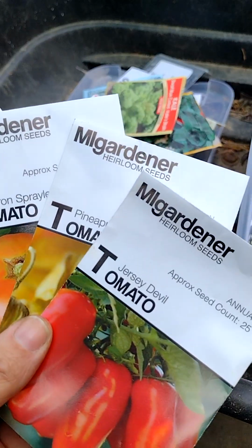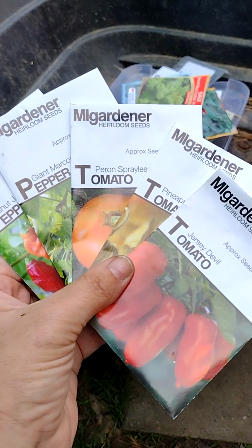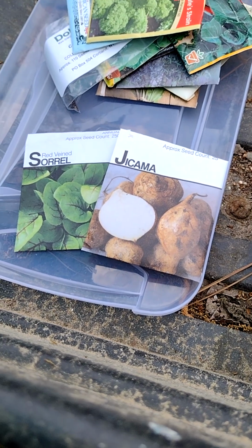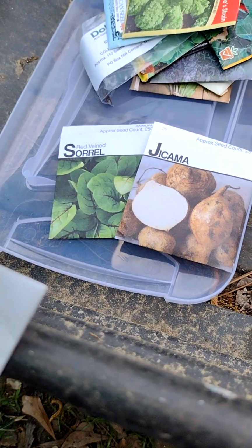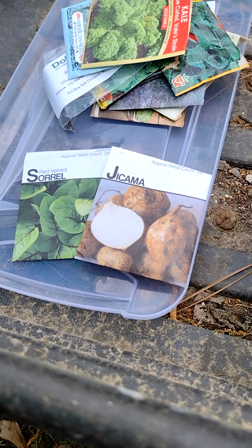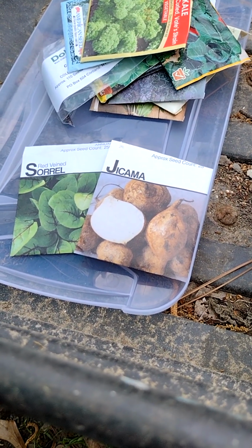Okay, so I found out what I did with all of these. They are actually in the tray with these two on top of my refrigerator already because they are not going to like this cold front. I just didn't know what all I had in that tray up there. This is why I have to go through and do this.